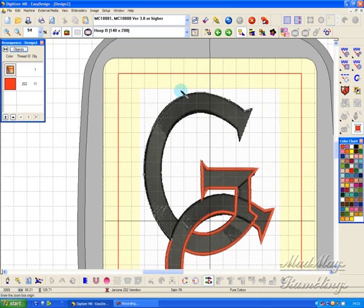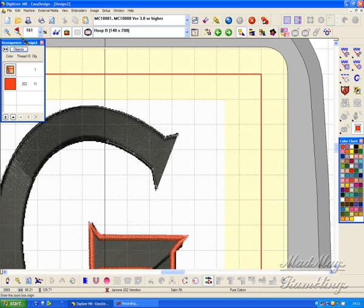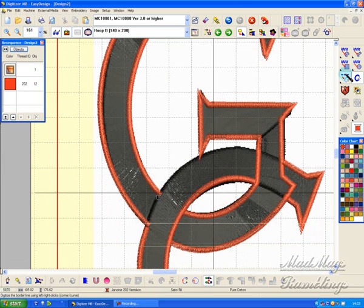I'm going to hit my B key so as I can enlarge just this piece here. There we go. Cut that corner like so. And then just tap my B key again to half that. Click back onto my node, which gives me back my tool. Stop that there. Run a travel line down onto this curve and bring that back up.